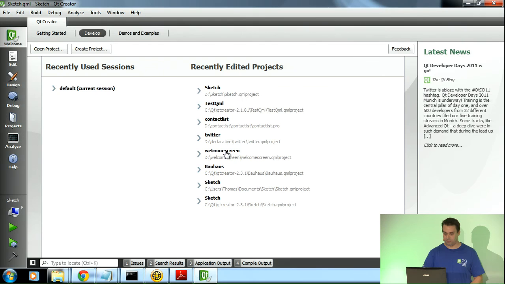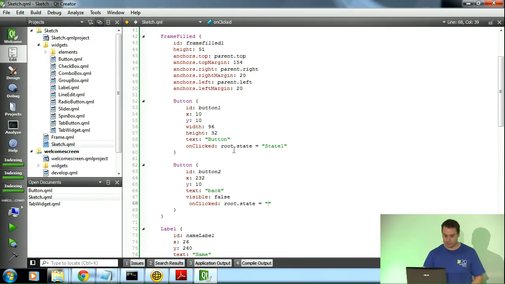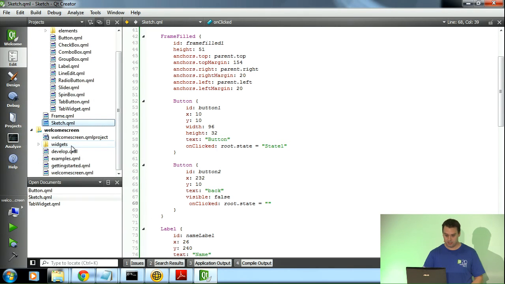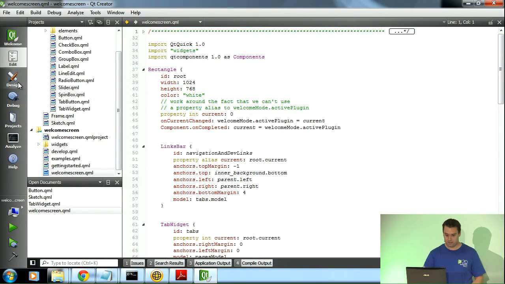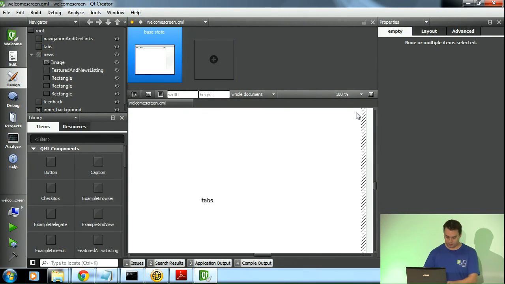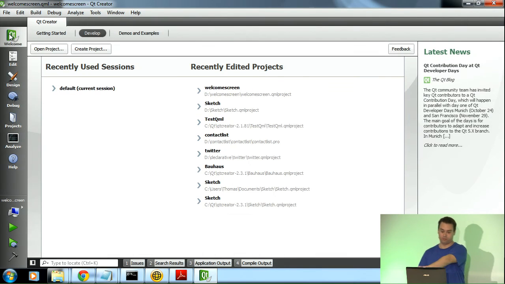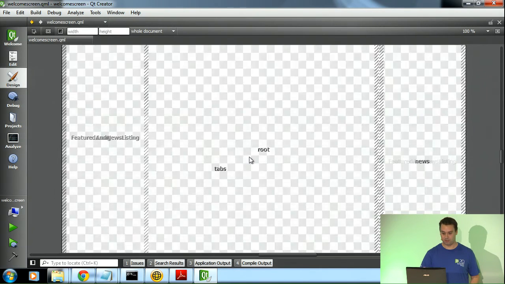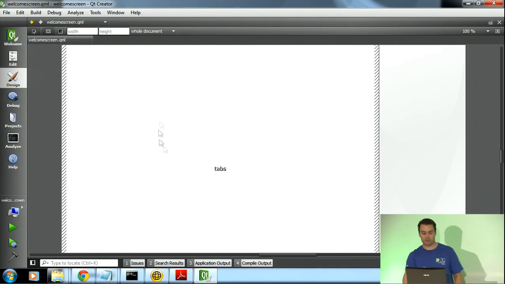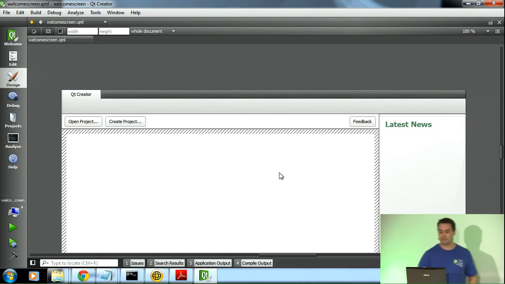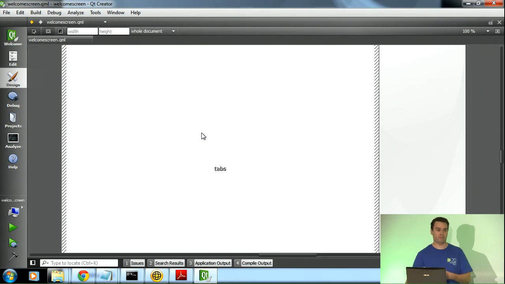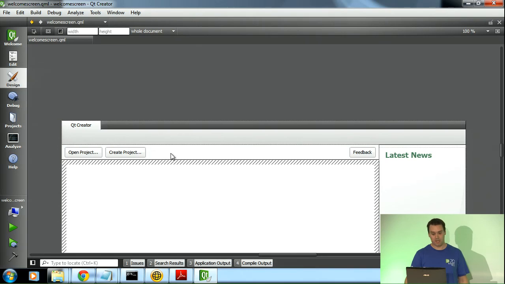I can show a little bit more. For example, we have our welcome screen. This is the welcome screen of Qt Creator. This is done in QML. Now we see it in the design mode. We don't see much here because there's some legacy. So this is heavily driven by C++. So it's game over for the editor because basically all this is populated by C++. But this is pure QML, and so it can be edited, right?